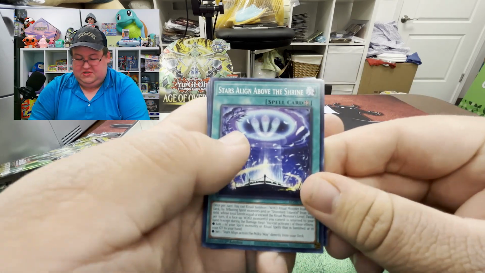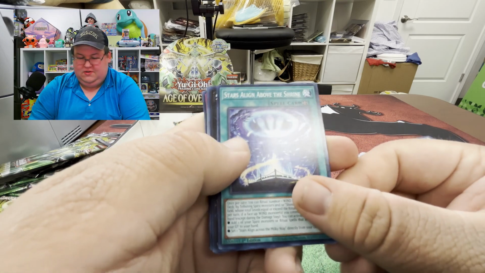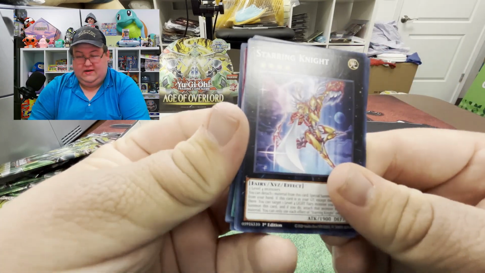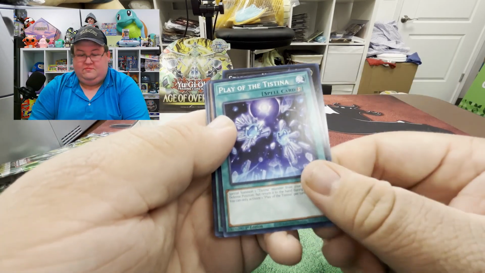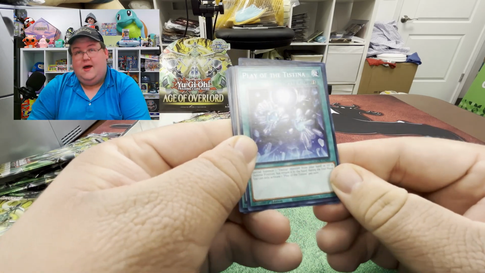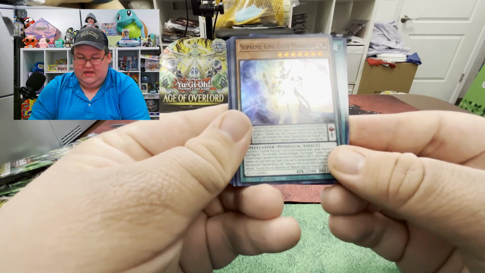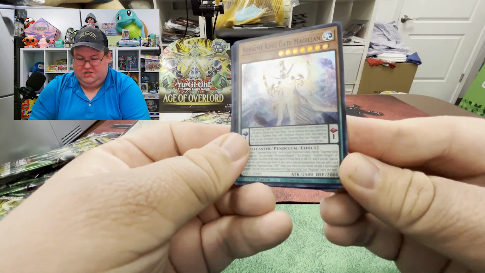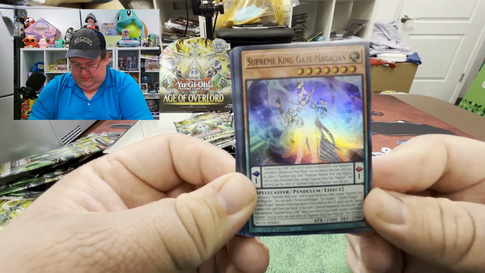Next we have Stars Align Above the Shrine, which is a ritual support for Shino birds. We've got Starring Night, a generic rank 4 that is light support. We have Play of the Tistina, which allows you to special Tistina from your hand, but it goes back during the end phase. And our holo is Supreme King Gate Magician. Kind of looks like a retrain of Astrograph. Very pretty pendulum card.